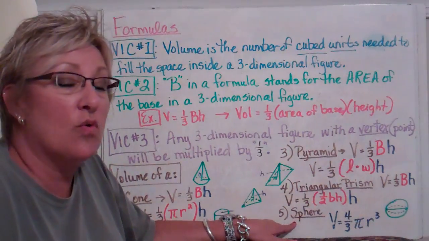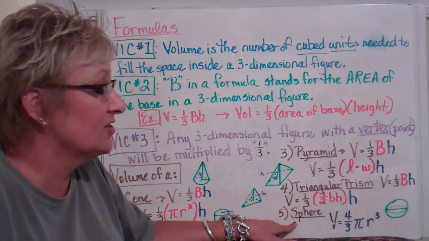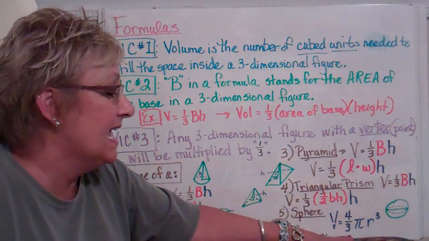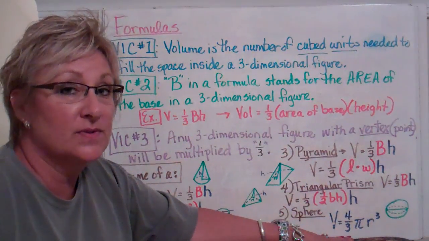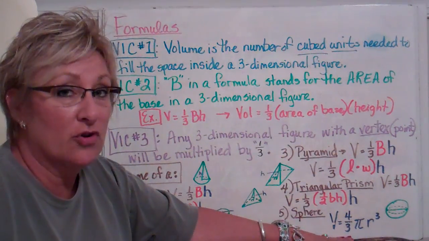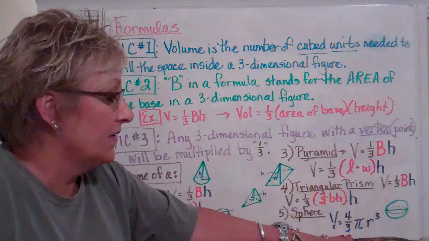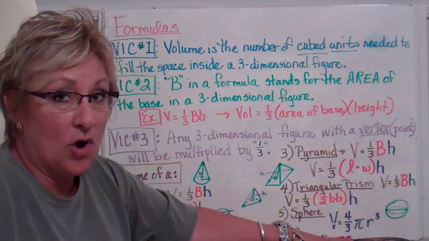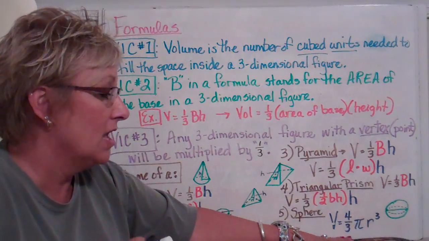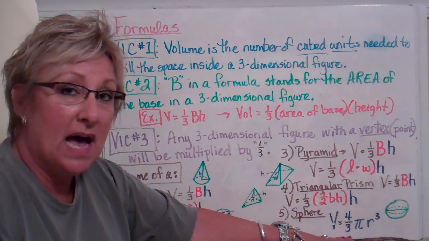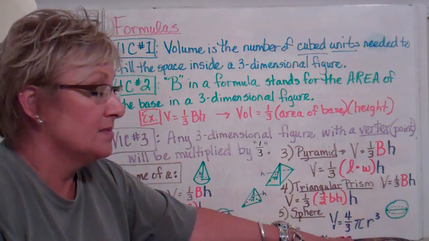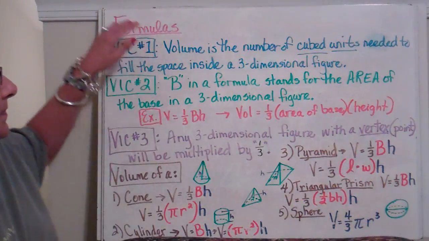In a sphere, or that shape of a ball, this is totally different. This volume is going to be totally different than any of the other ones. It is going to be 4/3 pi radius cubed. So this one might be one of your new formulas that you will have to memorize. So the volume of a sphere, the inside of a ball, if we had a beach ball, would be 4/3 pi, where pi is 3.14, what we're going to be using with these, times radius cubed.